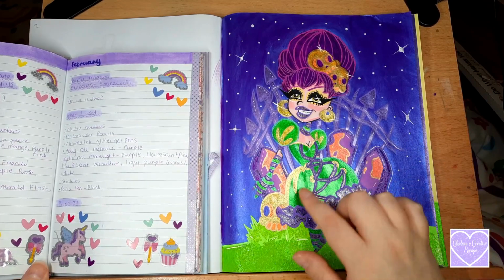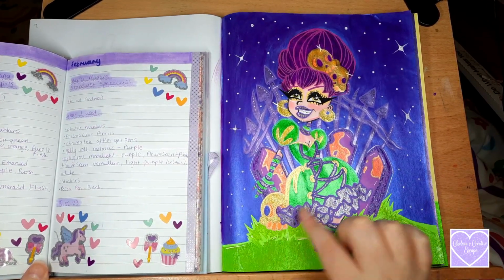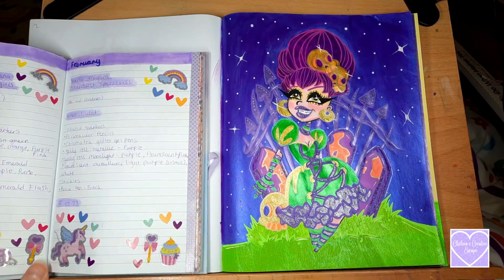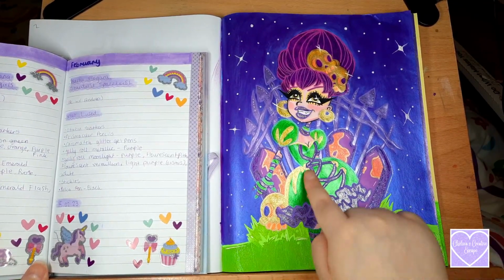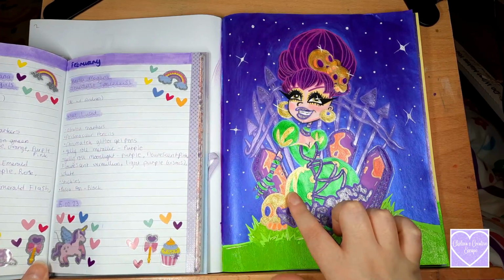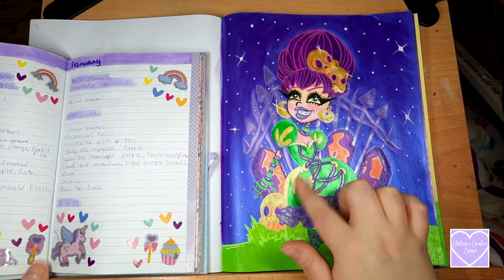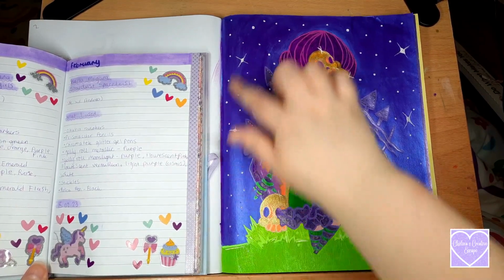I've used the purples, but the gold is the dual hybrid all the way, because every time I use a different gold, it's just so underwhelming compared to the dual hybrid one. It's just so gorgeous. The dress, because I didn't like the original yellow and purple together, I did it green, and I used the Abia acrylic iridescent paints, which are beautiful. I really need to use them more, and that's what I used in the background.